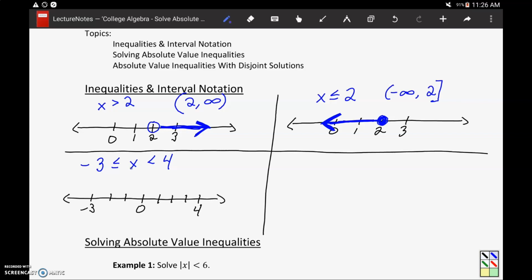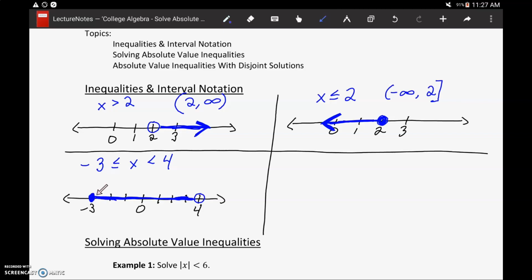In this case, x has to be greater than or equal to negative 3, if we sort of read that in the opposite order. So what that means is we want a filled in circle at negative 3, and we want to shade in or indicate all values to the right of negative 3. But x is also bounded on the upper end by positive 4. So that would mean we want an open circle at positive 4, and we want to shade all values below. So what we would look for in this case would be then that bounded region between negative 3 and 4.